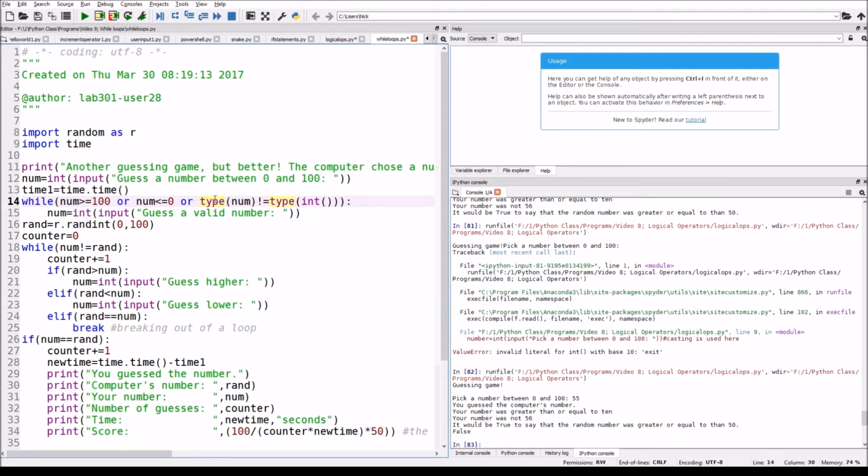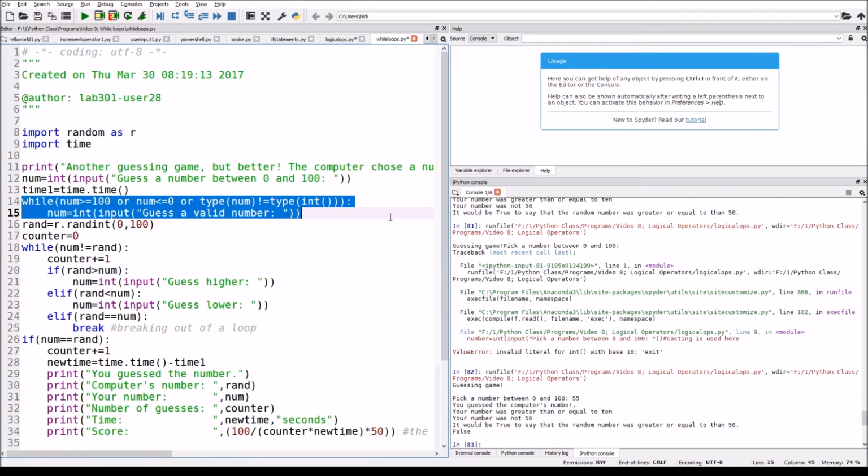So if you were entering an f, for example, it was supposed to catch that, but it already returns an error up here, so it doesn't work. But let's say you did input an f, then the type of f is a string. If it does not equal the type of an integer, which it does not, then this statement would return true. It'd go through this while loop.